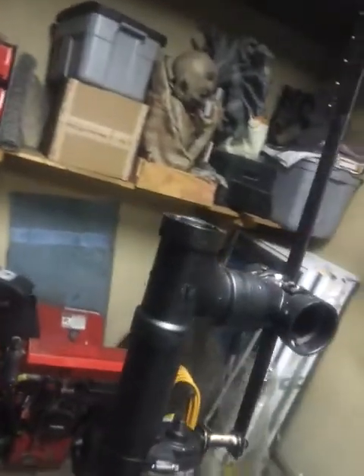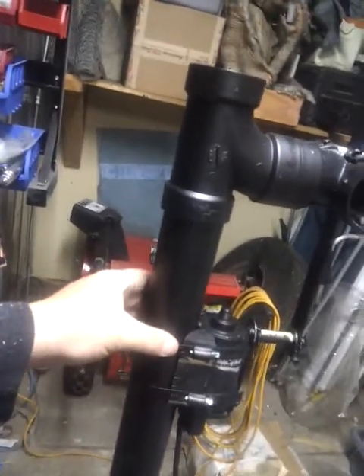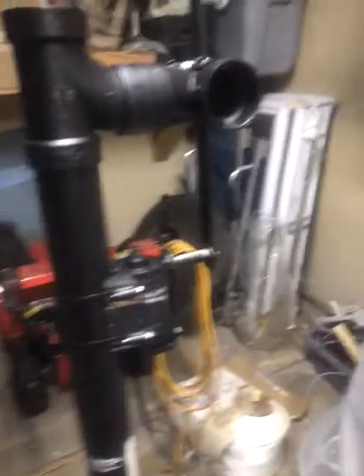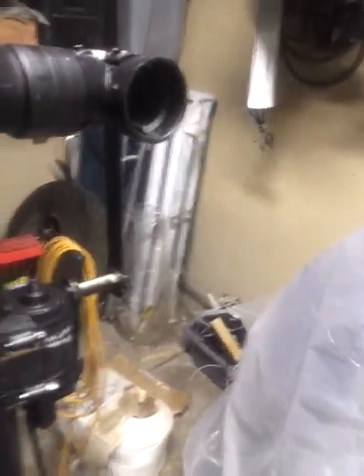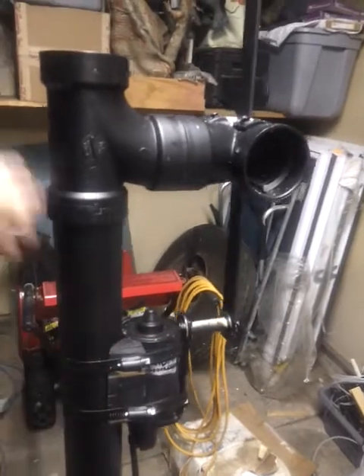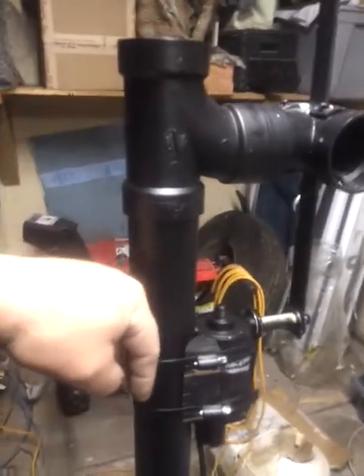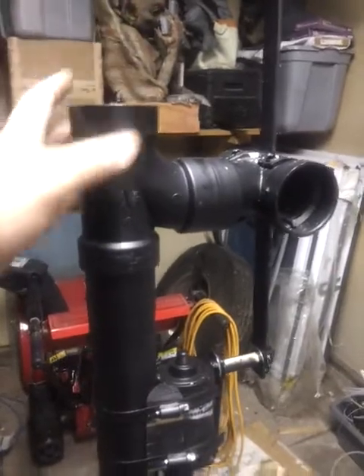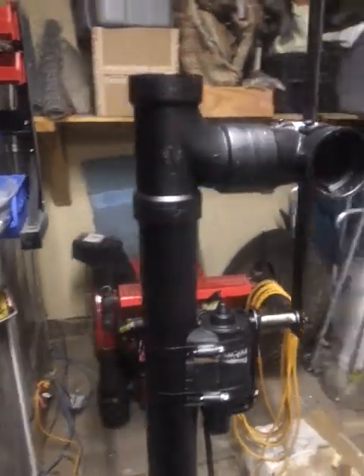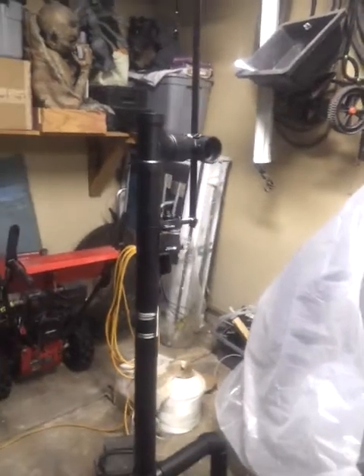What I need it for is on this leering prop. I've got too much weight up top and I'm having trouble with the motor — the motor's binding up. I actually raised this motor up, and in doing so it creates a lot more torque on the motor. So what I'm going to try is getting a spring down inside of here, so as the mechanism comes down it compresses the spring, and then on the upward movement the motor isn't working so hard to come back up. The spring will help it go back up. Hoping that's going to work — I'll keep you posted on how that goes. Just wanted to throw a quick video out there and let everybody know what I was working on.